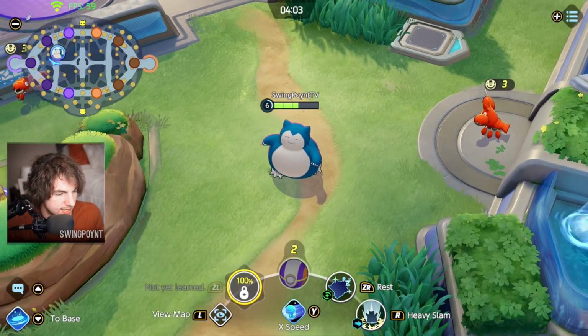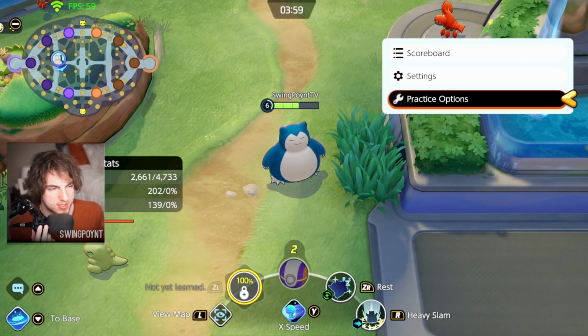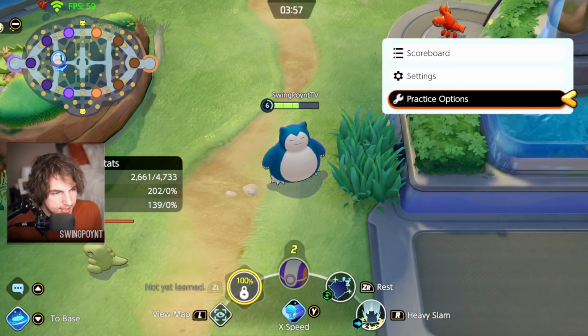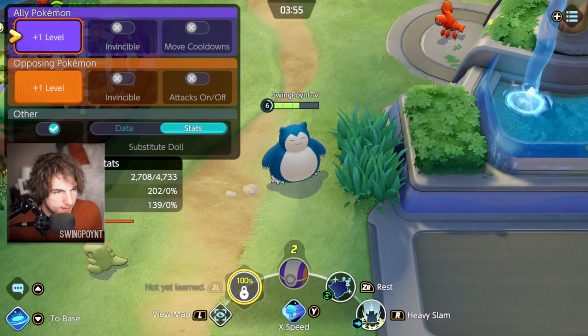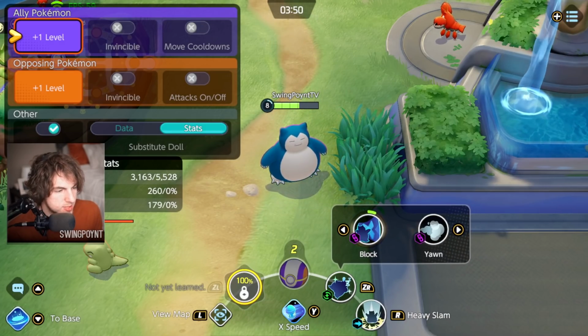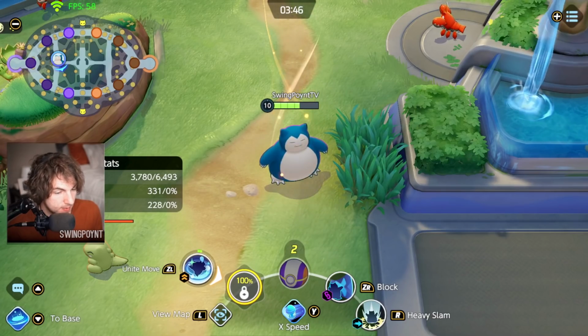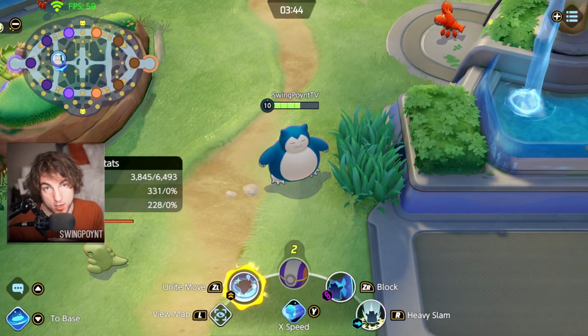He gets them at level 6, and he has Heavy Slam or Flail. I'm going to start with Heavy Slam. The reason why we're talking about levels here is this is a big deal on Snorlax because he gets his skills a little bit later than other Pokemon. He gets it at level 6, and then he gets his other one at level 8, and we'll start with Block. And then he doesn't get his Unite move until level 10. So this is similar to a Garchomp or a Gardevoir.